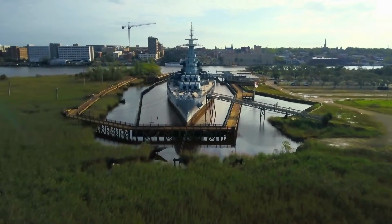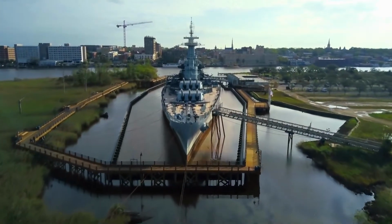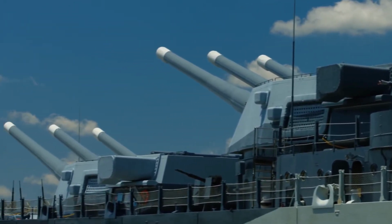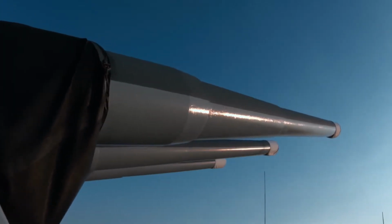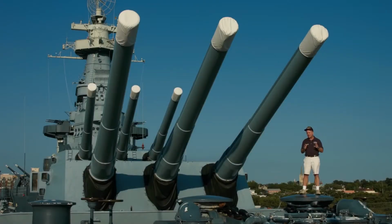Since her arrival in the Pacific Theater of War and until the last missions in July 1945, North Carolina never engaged enemy battleships in a direct artillery duel. However, the battleship's artillery was used in all major operations of World War II in that region. Now, North Carolina, in her history, never got a chance to go up against an enemy battleship.